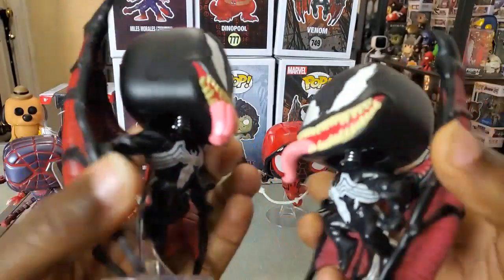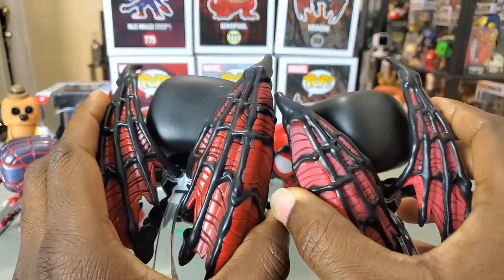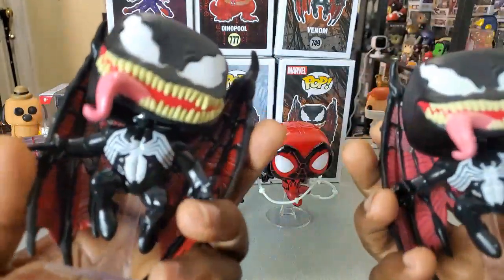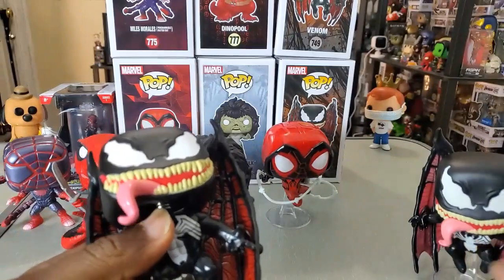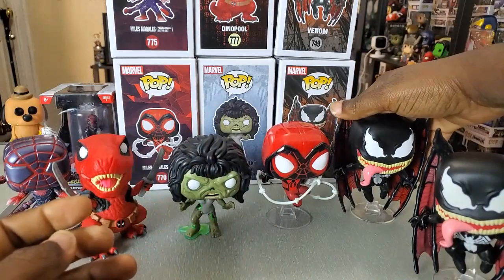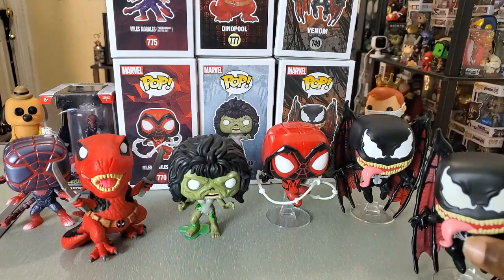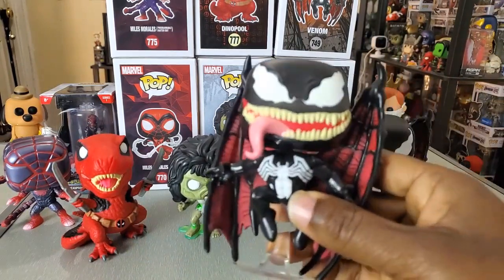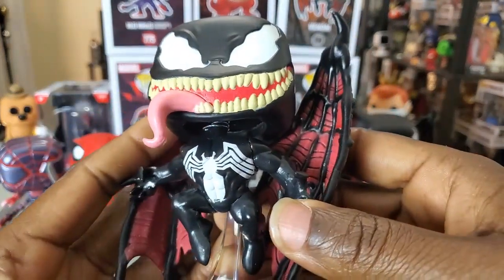Regardless, though, these wings are so cool looking. Like this style of wing, I wonder if Funko might do this with any other characters. It's just really cool looking. Great horror element going on, basically. And somebody that knows a lot more about the comics than me, let me know: did this actually happen in the comics? Like, did Venom grow wings or learn how to create wings? What is the story behind this exactly? If anybody knows the story behind it, please share with me. And of course, the tongue out there on both of these is pretty awesome as well. Very true to the character.